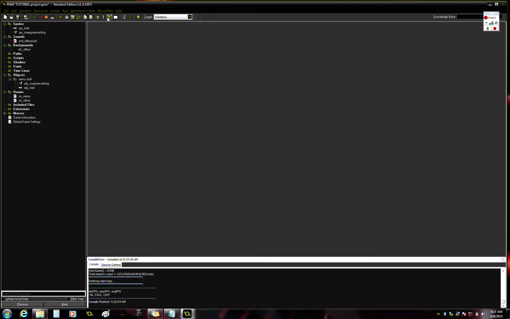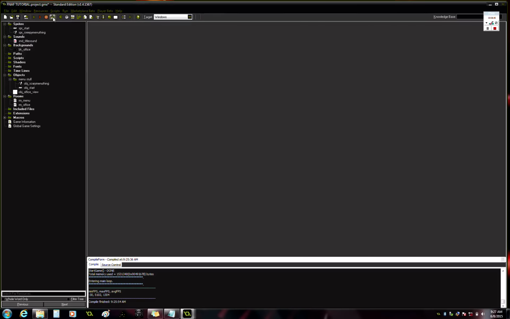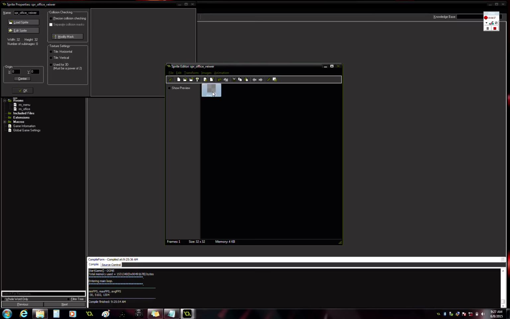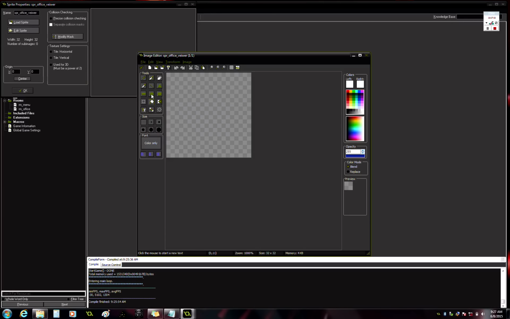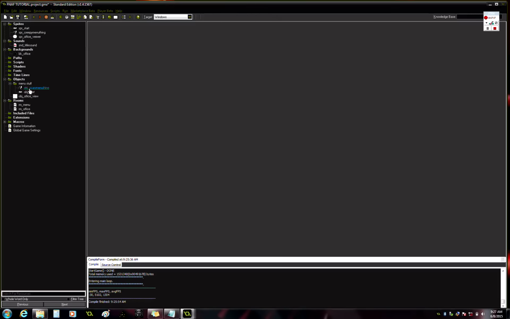Then make an object called obj office view. Just leave it at that for now. Then SPR office viewer. Edit it. Then go back to office view.